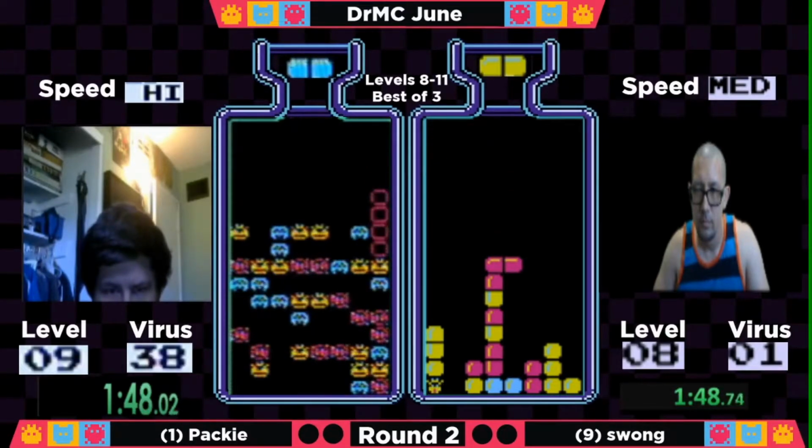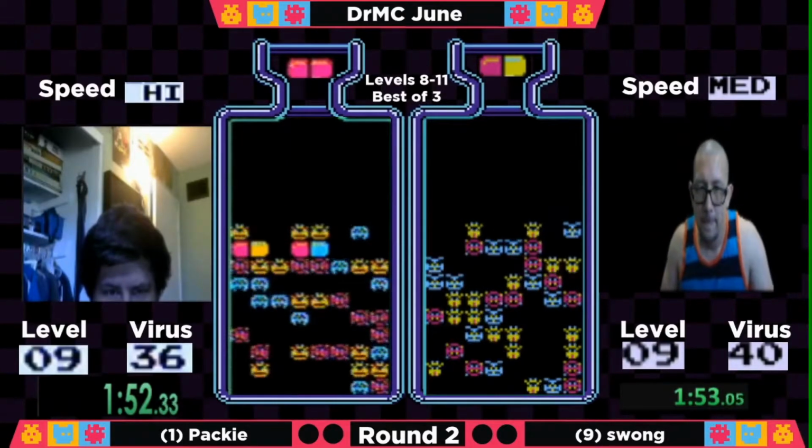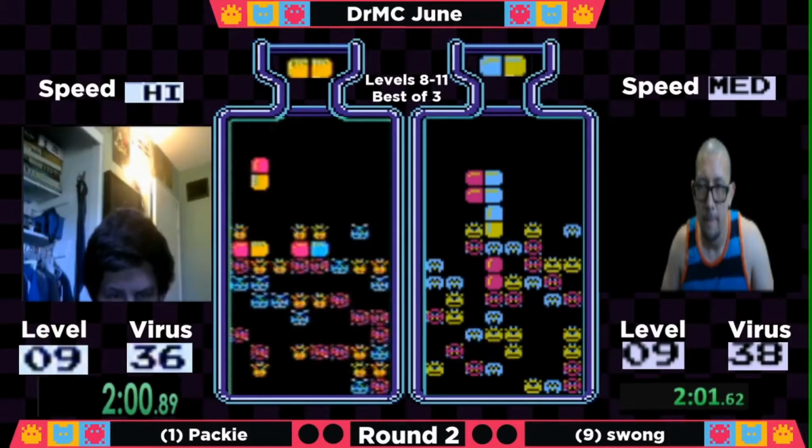Now he needs this double yellow. Yeah, he's out at 149. Packie came out a few seconds earlier at about a 142, so he's a few seconds behind pace right now with Packie. Oh, what a great tuck there from Swong. Now kind of hesitating a little bit, trying to figure out where to go.